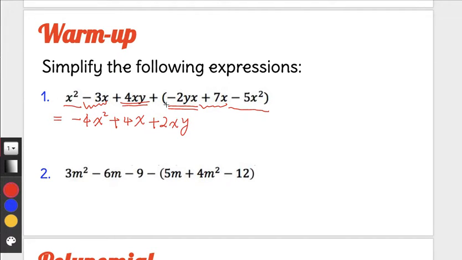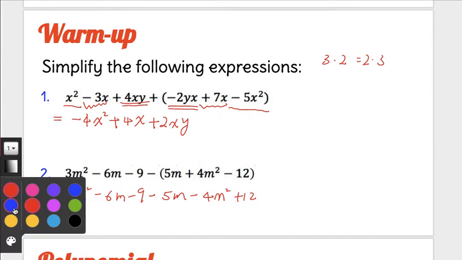Some students might argue xy and yx are different. Actually they are the same because they are multiplication, just like 3 times 2 equals 2 times 3, right? So that's how we simplify. There's nothing more like terms. We can just leave it like that. In this one, be careful, there's a minus in front of parentheses, so I prefer to just take out the parentheses first. Everything is going to change sign, right? As you can see, positive become negative, negative become positive.